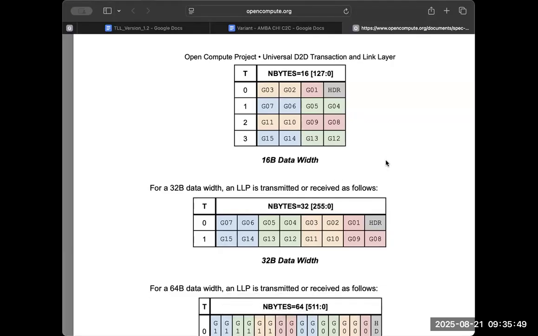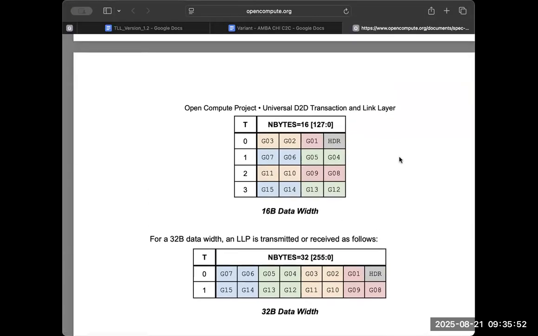The primary importance of the granule ordering in that interface is just making sure that the first granule that has the header in it is out first on a link. Yes. And if you have different interface widths on either side of the link, it preserves the order of those granules. I think in BOW it assumed that the width was the same on both sides, and in this case, in UCIe, that's not a hard requirement. Makes sense.